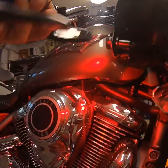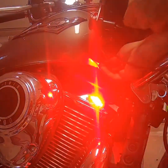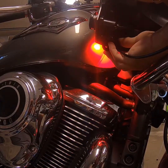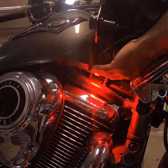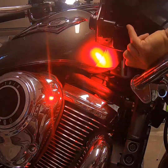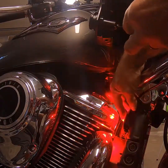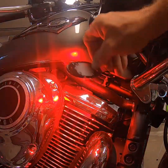So if you're trying to light up your chrome on your engine, if you get it in the wrong spot, it's just going to reflect down. If you mount it up under the tank or inside of your fairing, again, you might not hit the chrome. So being able to move this around gives you a lot more options on the best place to mount your stuff and what you're trying to highlight.